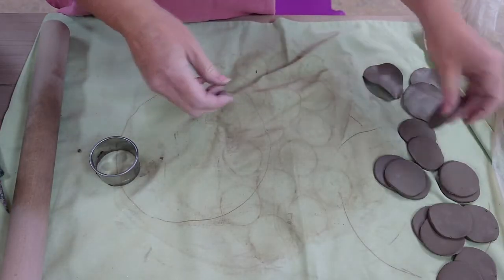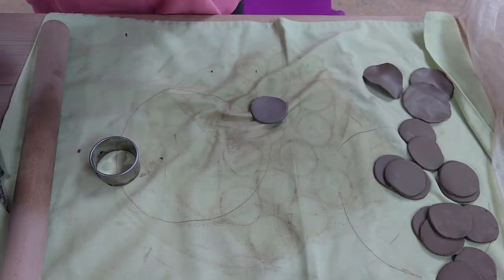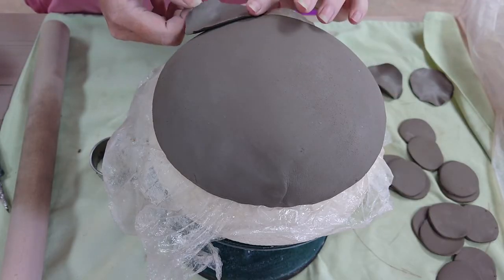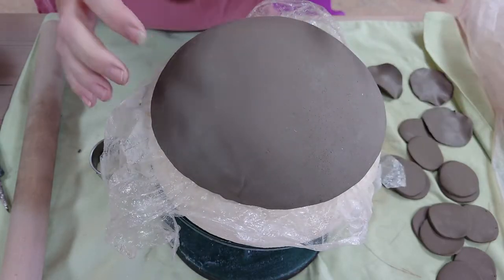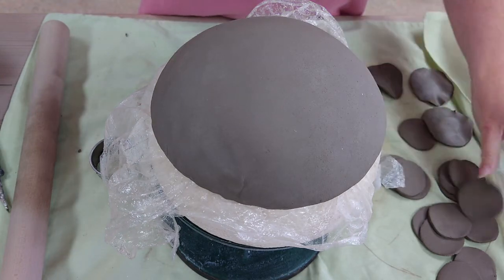You're going to do that for enough petals to cover our shape. You can always cut a few and then put them on and see how many more you need. You don't have to do them all to begin with.